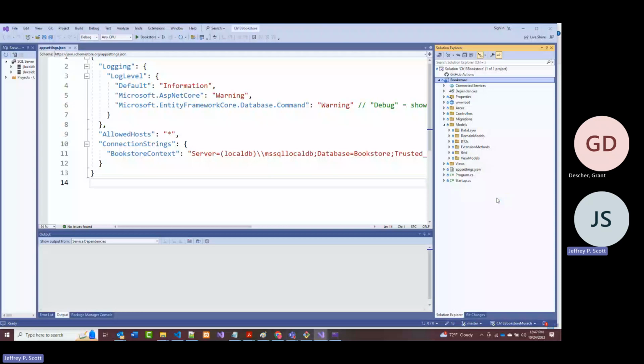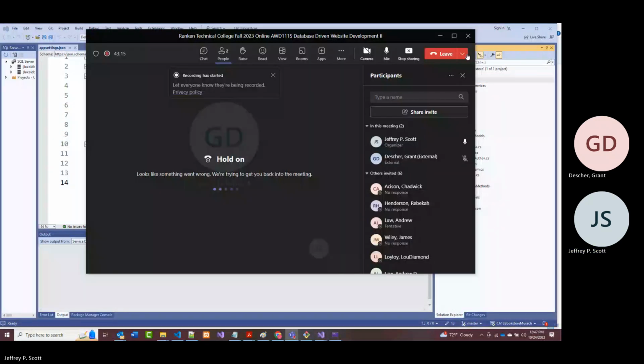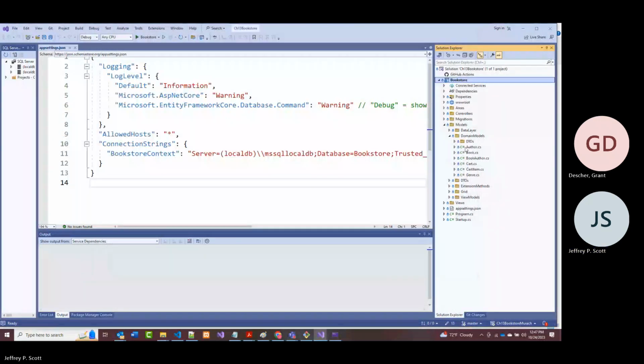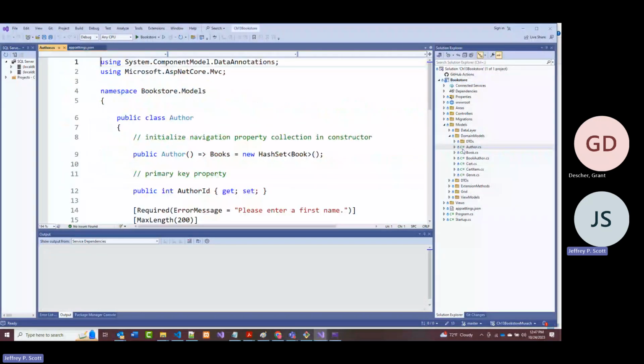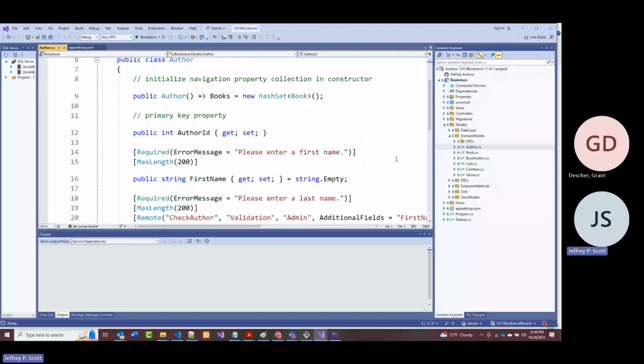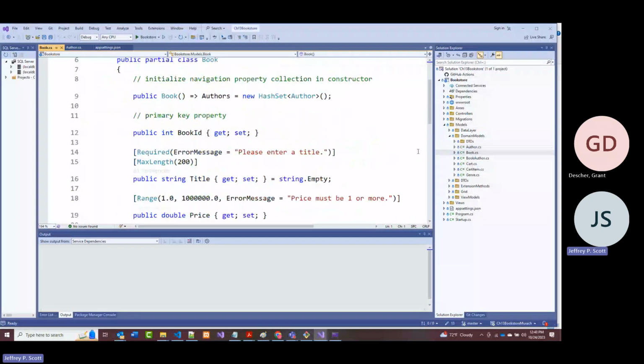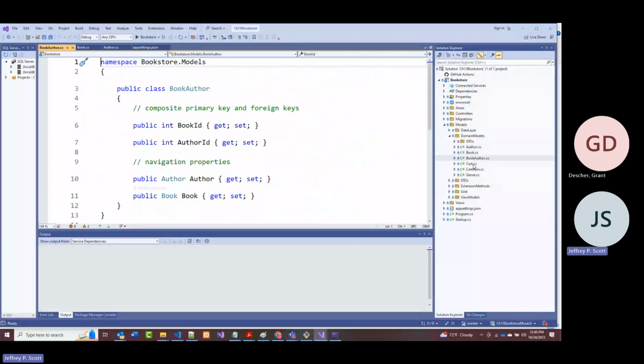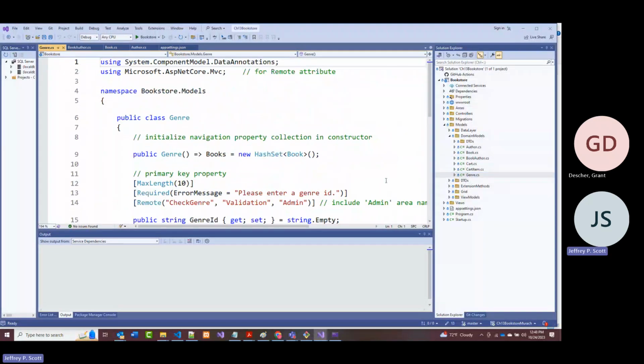I would have to look under author here. Let's see. I'm not sure if that's set up exactly the way ours is set up. So I'd have to check author, and I'd have to check book, and I'd have to check book author, I guess. They've made a book author one in here, and I'd have to check genre, right, to see if they're the same as the ones we have. And like I said, that may be more trouble than it's worth.